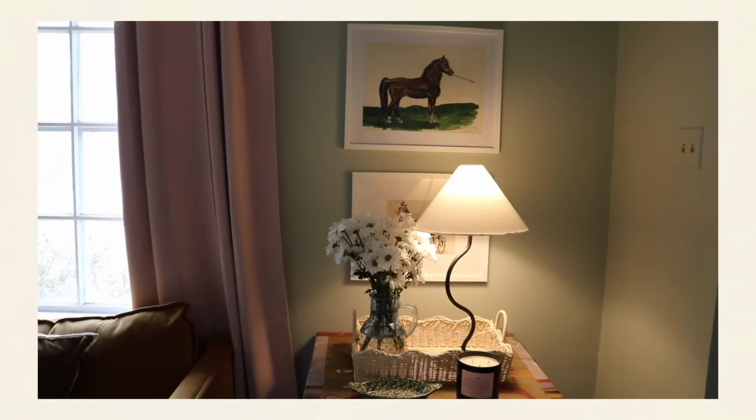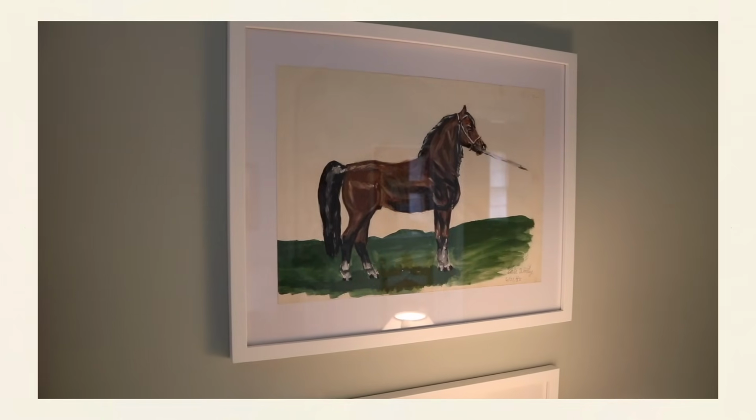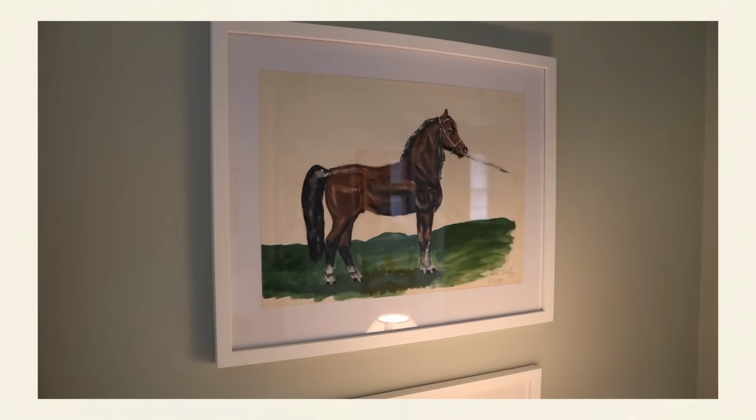I will always be an advocate for going to your local thrift store, antique mall, vintage shop, whatever, and just kind of digging through old pieces. My husband and I, I think it was like a year ago, went to a paper store, and that's where I got my 2 vintage horse drawings, and they were just like loose leaf paper in a box, but I knew they felt so special, and I was like, with the right frame, these would be so cool. So even if the piece isn't perfectly framed, don't be afraid to get creative and think outside your box, because it can be daunting to pick the right frame for a piece of art.